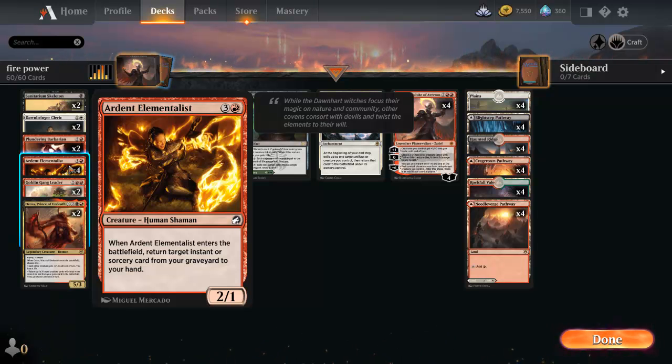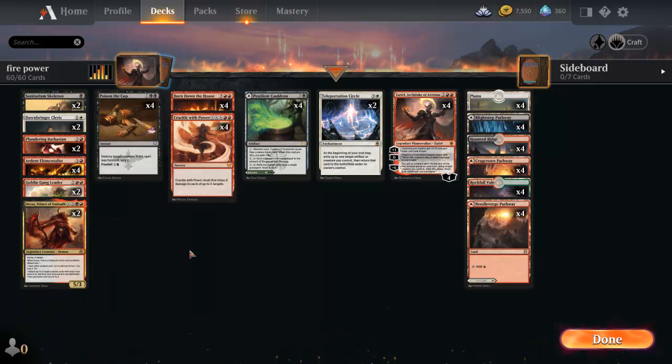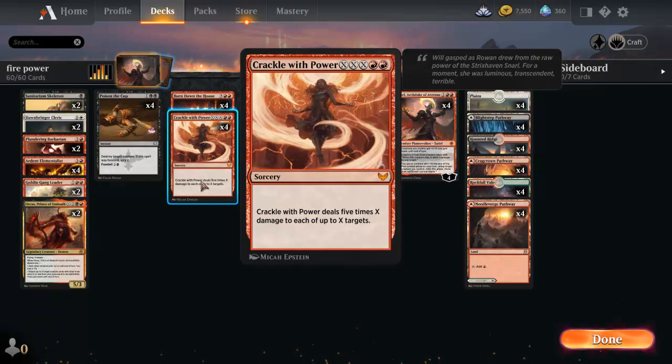We have Ardent Elementalist, of course. It enters the battlefield and returns target instant or sorcery from our graveyard to our hand. This allows us to reuse our Crackle with Power. Because sometimes you'll use this for, like, pay 5 mana, right? You'll put 1 in each of the X's plus 2 red, so 5 altogether, and deal 5 damage to 1 target. So sometimes you'll use this as a kill spell, and being able to add it back to hand is useful.